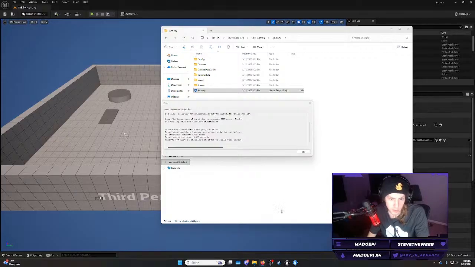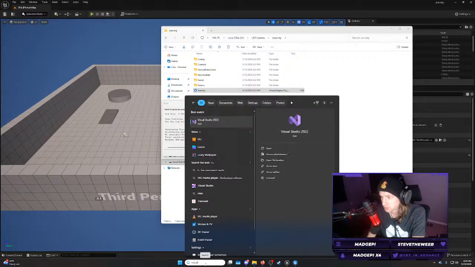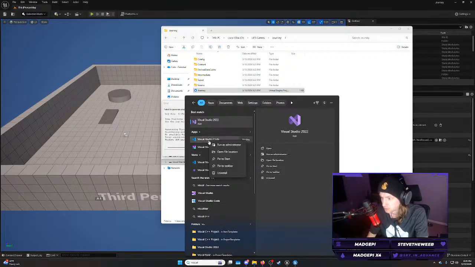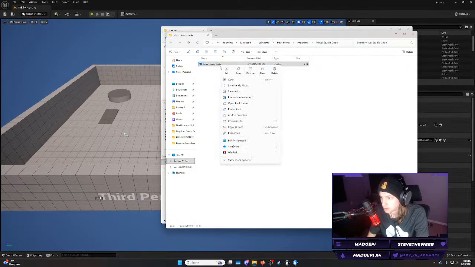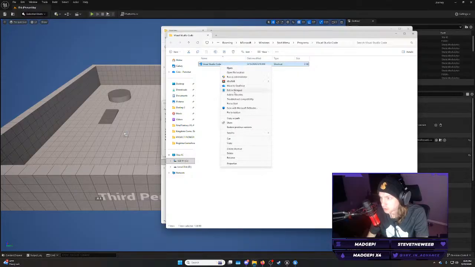Find the installed version of Visual Studio Code. Open file location. Do I open it?